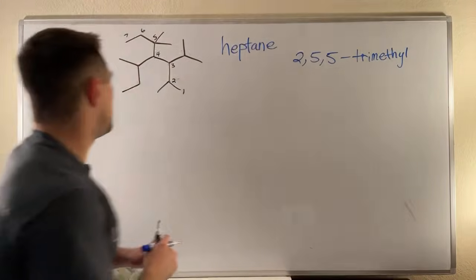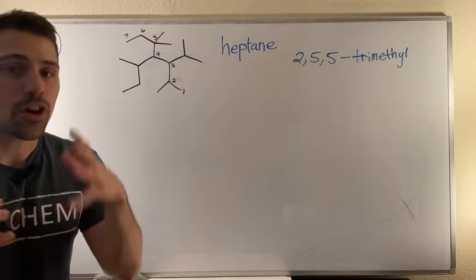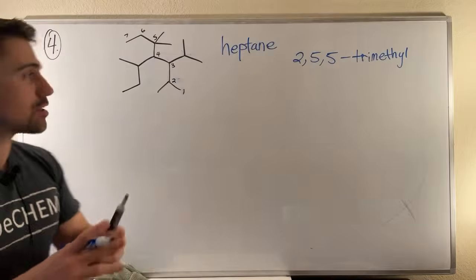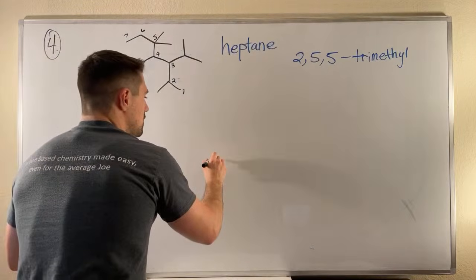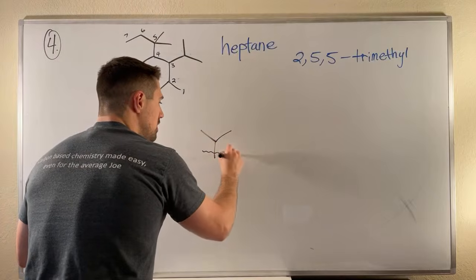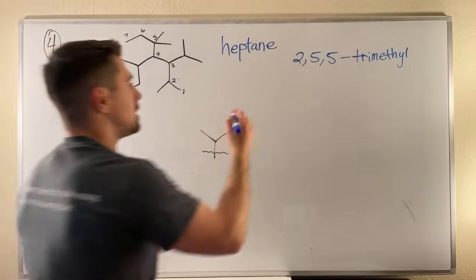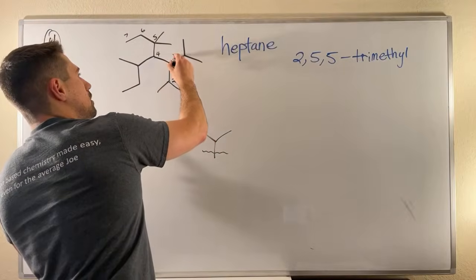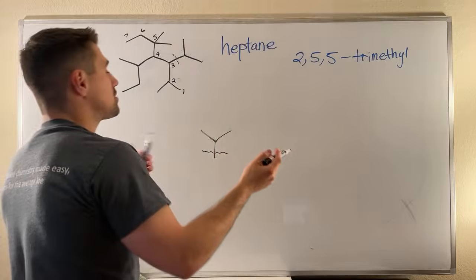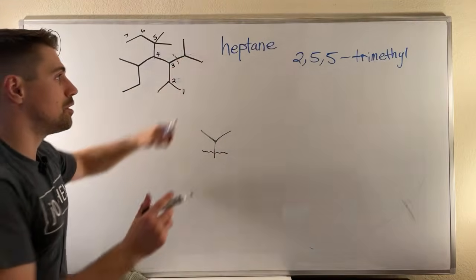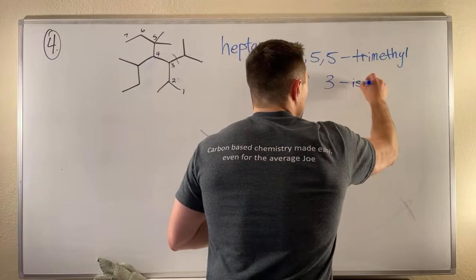Cool. Now at 3, and again, hopefully you have your common naming under control as well, because it really helps in these scenarios. This kind of looks like your pitchfork situation here, and this is an isopropyl group. So at 3, and again, if it helps to draw a little squiggly like that, we have 1, 2, 3 carbons, so you know it's going to be a propyl of some kind. And since we're attached to the middle, that's why it's an isopropyl. So we have 3-isopropyl.